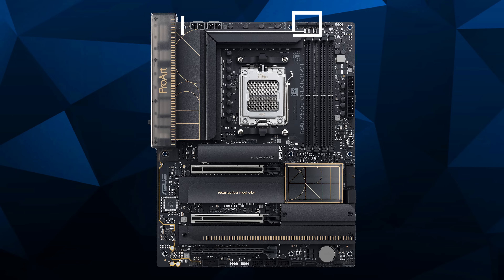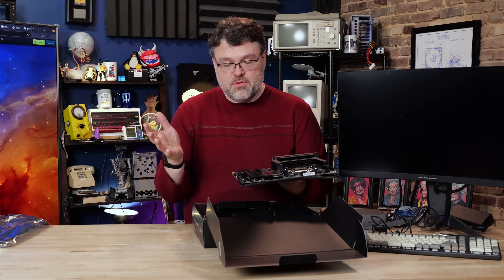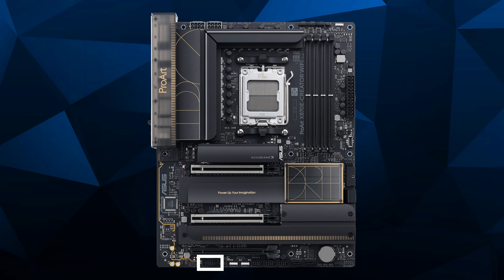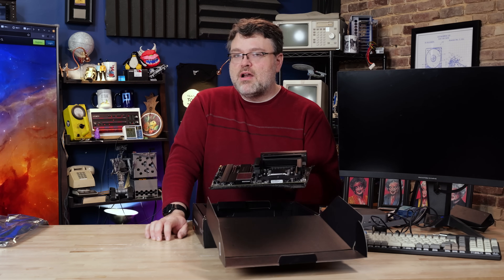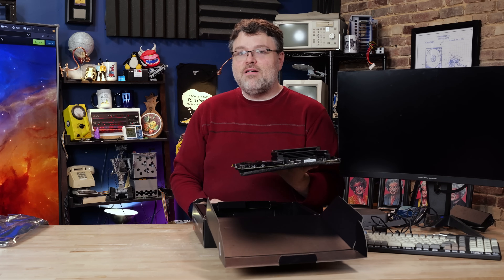Dual 8-pin power connections, dual 4-pin fan headers at the back. USB Type-C, right-angle 20-pin, USB 5GB. I'm genuinely surprised there's not two of those on a Pro motherboard that's X870E. Three USB 2 headers, an RS-232 serial port. Two 5050 headers at the bottom, another 4-pin fan header. Your audio connection, a 4-pin fan header at the front, three analog temperature sensors, another 4-pin fan header at the front edge of the motherboard. Two SATA ports — I actually agree with that, because SATA is basically a dying technology; you don't need a ton of SATA ports. And then you get M.2, and M.2, and M.2 — all the M.2.